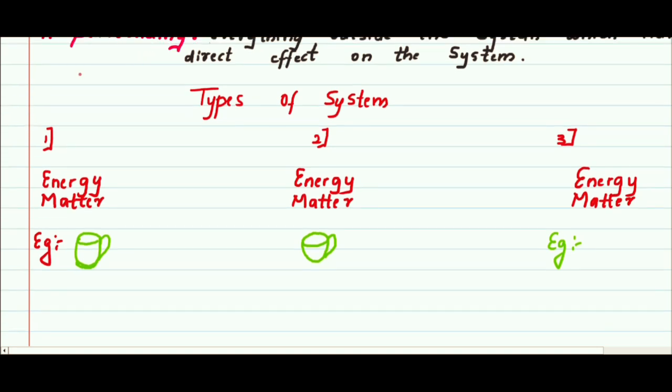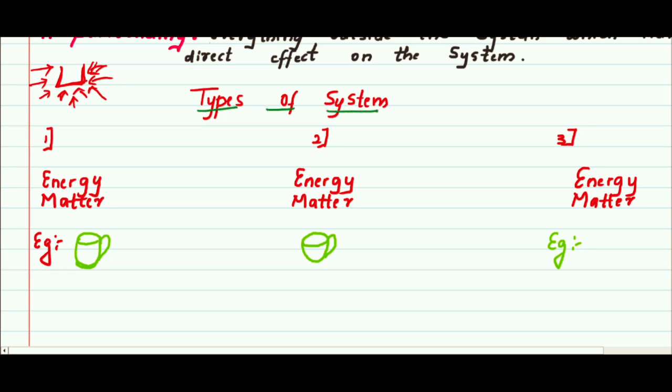And then comes the surrounding. If we consider this as a system, the things which are directly in contact with this system are called the surrounding. So what is the surrounding? Everything outside the system which has a direct effect on the system. If the pressure increases, then it will increase by the surrounding. If the pressure decreases, again it will decrease by the effect of the surrounding. So except the system, everything that is present and which is in direct contact with the system is called the surrounding.